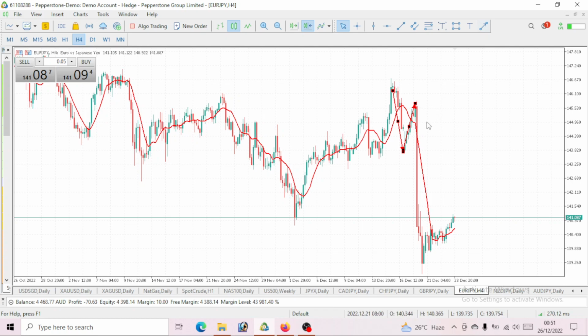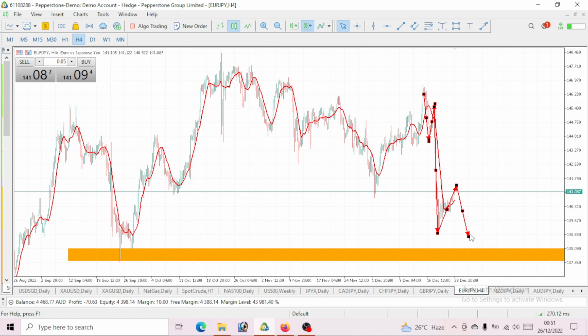Now back to this movement, you see that this will be a drop and a pullback. You can now take a look at this to be a drop and a pullback. Let's see if the pullback will be over. Once the pullback is over, then you should get the final drop on EURJPY to the level of 137. Then before you start to get that higher highs and higher lows.